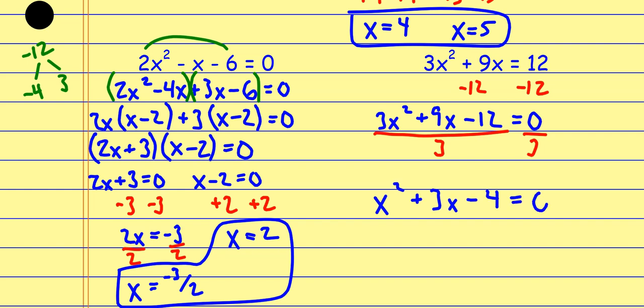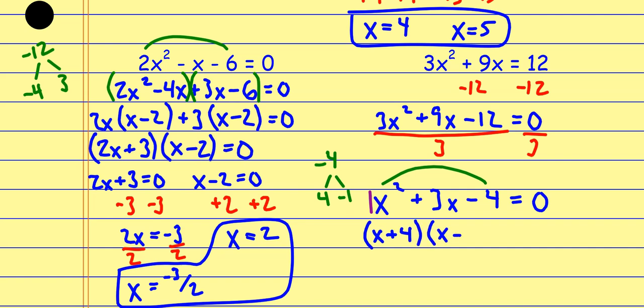Now we have an equation. We're allowed to do the same thing to each side of the equation. Now it's equal to 0. I'm ready to go ahead and factor. I build a bridge. Two numbers that multiply to a -4 but add to a +3 are going to be a +4 and a -1. And now because I got rid of that greatest common factor first, I do have a 1 out front, and I get to use my shortcut. So this factors into the x plus 4 and the x minus 1.